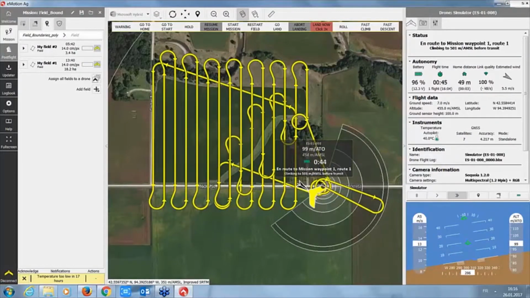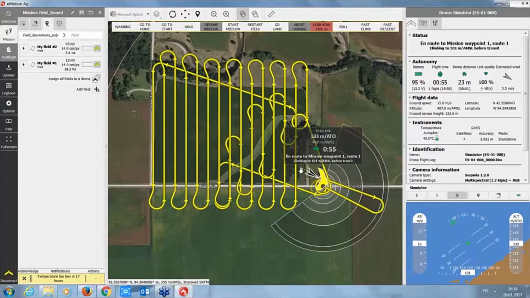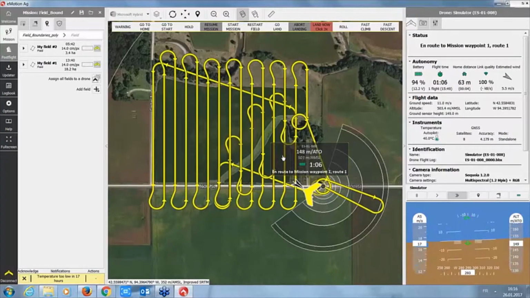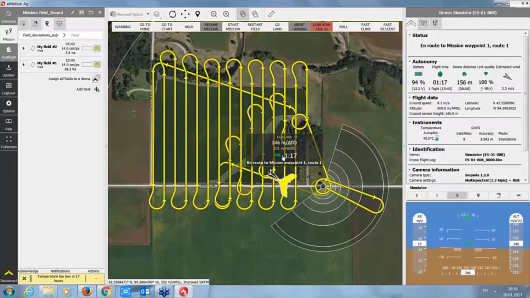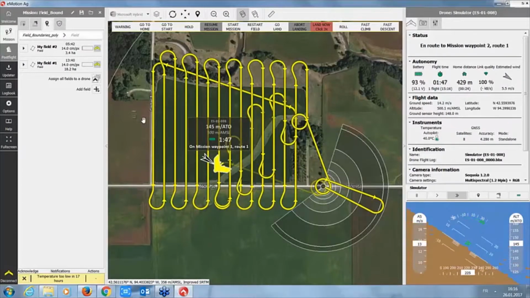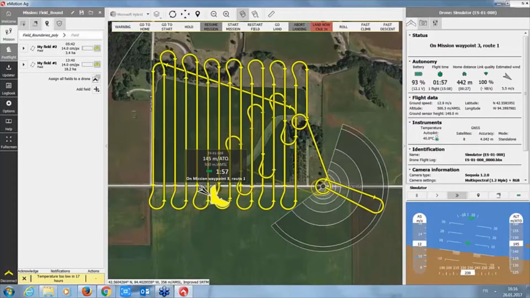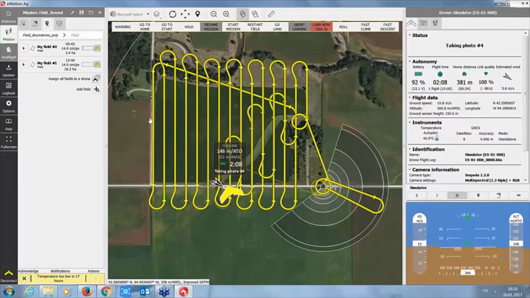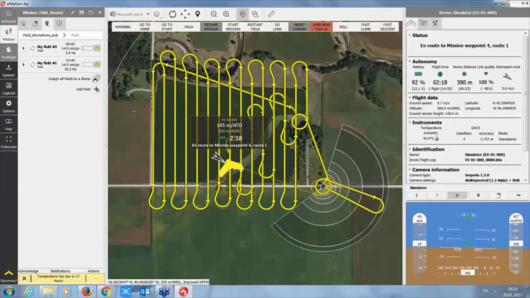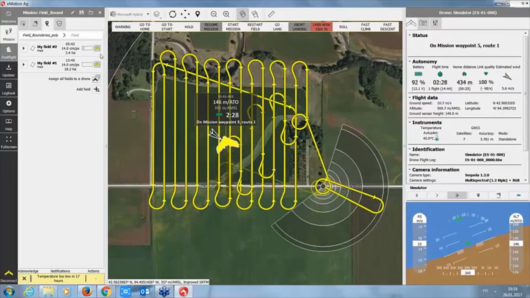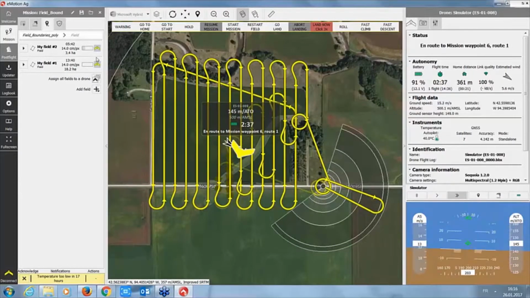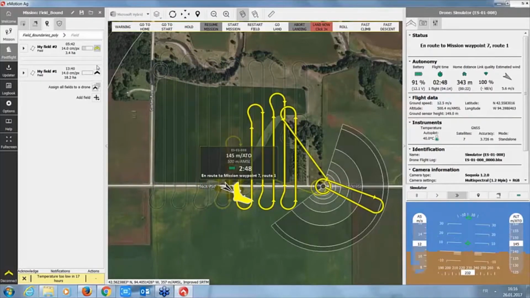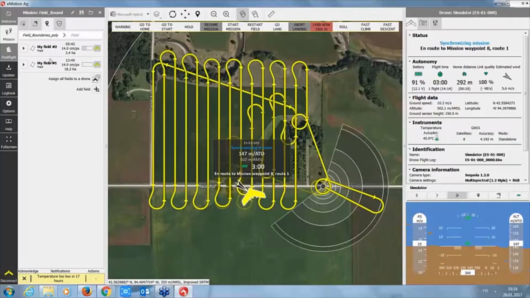So now it's starting with the second field, once it's going up to the desired altitude. And afterwards it will do the first one. Let's just give it the possibility to shoot a few photos. And I want to show you that you actually still have the full control above everything while the drone is in the air. You can unassign the other field, reassign it, change orders.